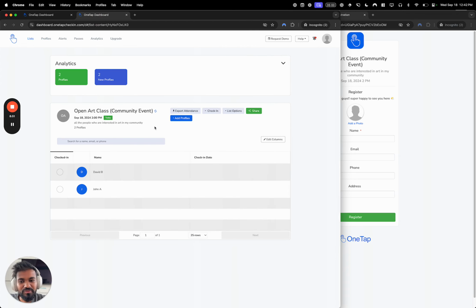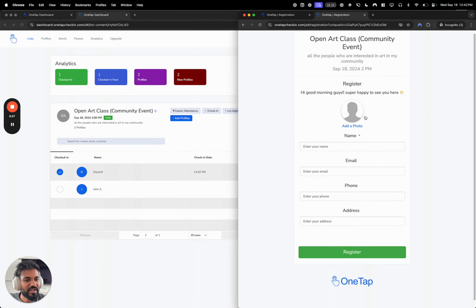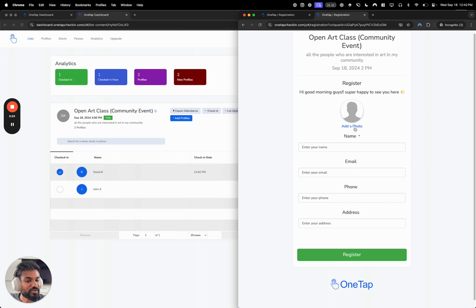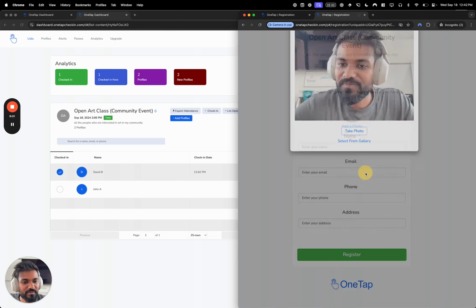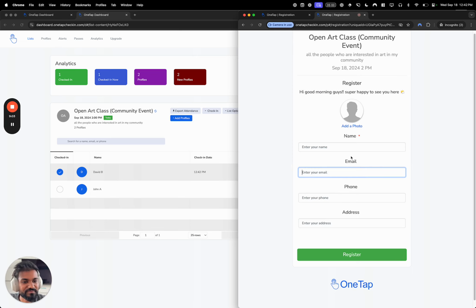Check-ins is pretty simple. We made a whole video about how to check in people, but you can just check them in on the dashboard right here as well. Or scan it fast to check them in. Now, the registration form also has the ability to add photos, so you can take a photo with the camera. You can also customize these form fields. So let's talk about how we can do that, okay?